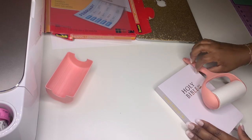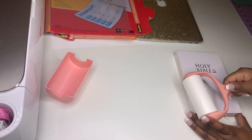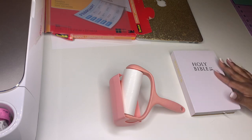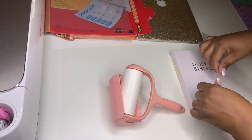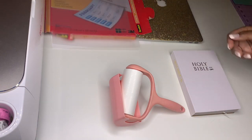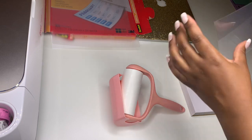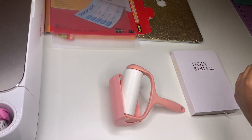Okay, so you want to make sure when you're doing these Bibles, or when you're doing anything with sublimation, you use your lint roller, because anytime you get a piece of lint or hair, it'll be on the substrate. It can leave a mark, and the mark typically will be blue or red, and you don't want that on there. So you want to be very careful. There's no lint or anything or hair, because that'll be straight up black.